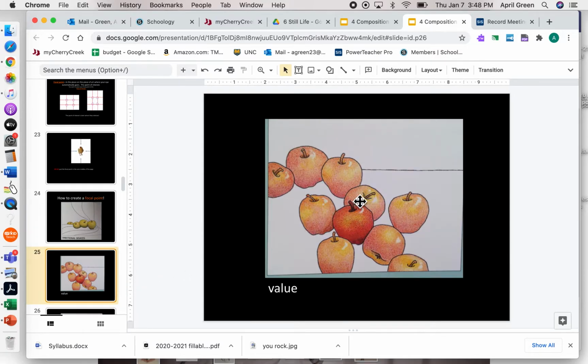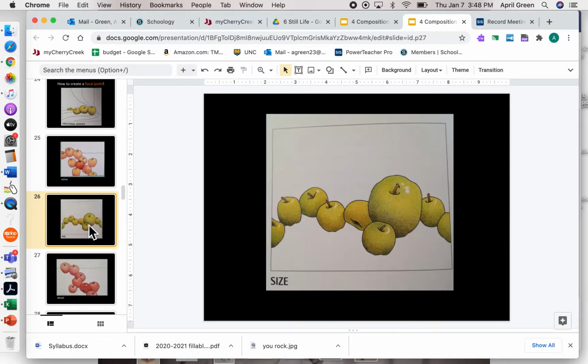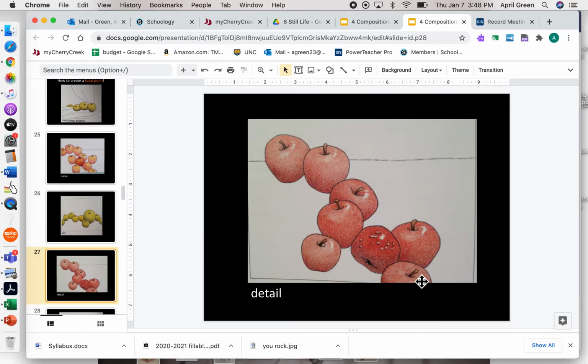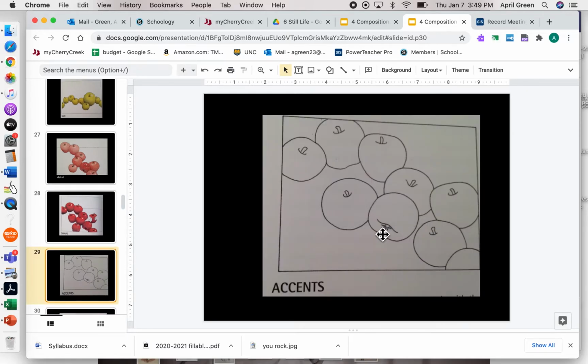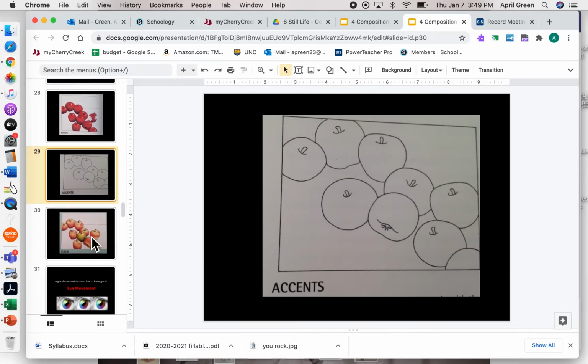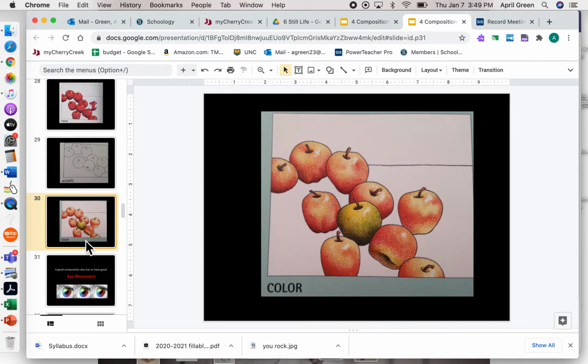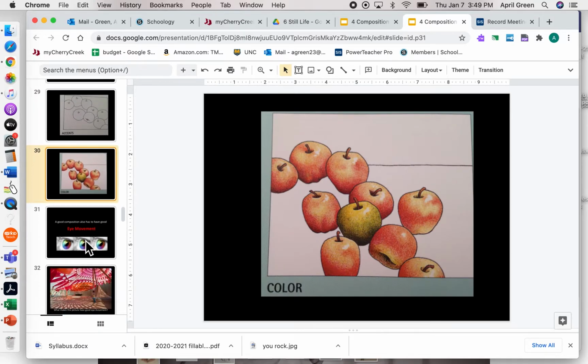You could also change the value of your special object to make it extra special as you are designing. You could increase the size, make it pop out because of the size difference. You could incorporate extra detail on that one section that's extra special, your focal point. You could alter it, right? Change it up. You could play with different rotations, spot the difference. What's different? Your eye will go to what is different as you are arranging your objects, right? Different position, different color. So those are things you might want to consider as you're arranging.